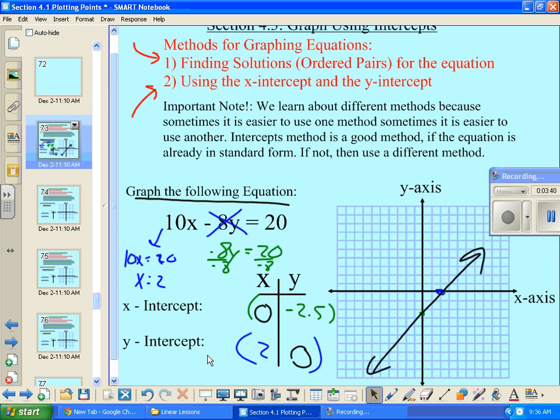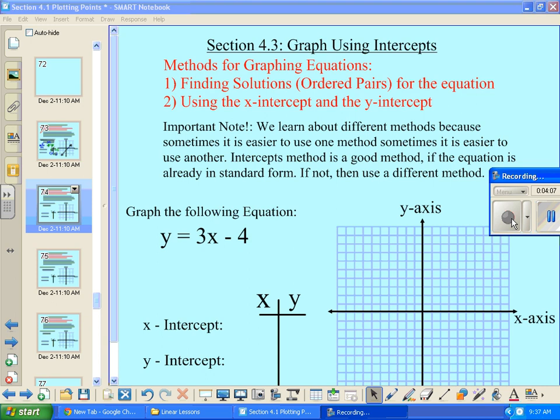And there's the graph of that equation, again, using the intercepts method. Could I have switched it around, solved this equation for y, and graphed it using method number 1? Yes, I could, and I would get the exact same graph. But using this method for this problem makes it a lot quicker. So I want us to be able to step back, look at a problem, analyze it, and say which method's easier, which one will get me to the answer quickest. And in this case, it's method number 2.